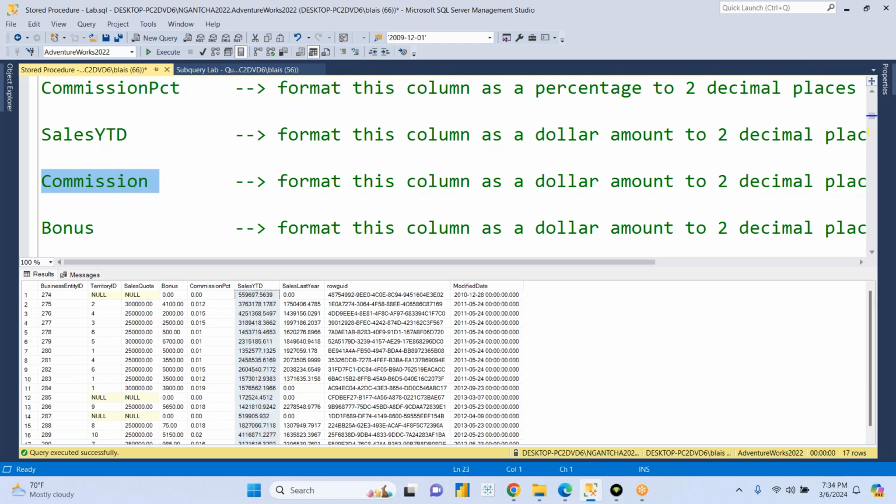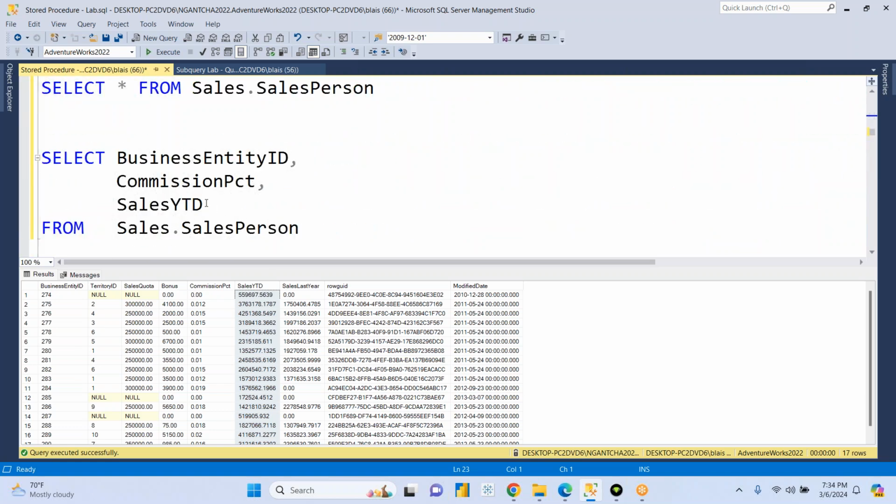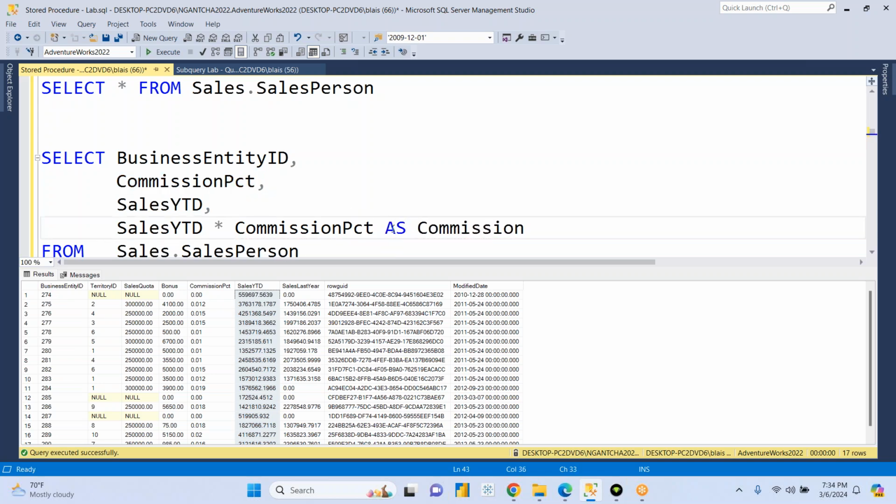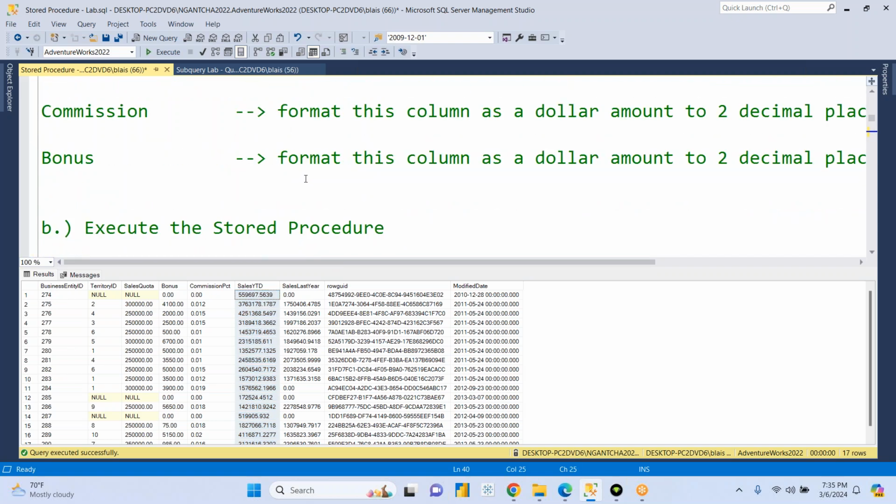Yes, so for the commission itself, it's not available, but this is what we're going to do. You have to take this quantity, that is the sales value the salesperson generated. Your commission is based on a percentage of the work you put in, right? So you're going to take that quantity multiplied by this percentage. And this now will generate the commission. So it's this multiplied by this. This is a percentage. A percentage of what? A percentage of this to get the commission. I forgot to put that description right there so that it's easy.